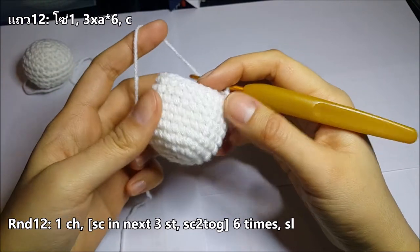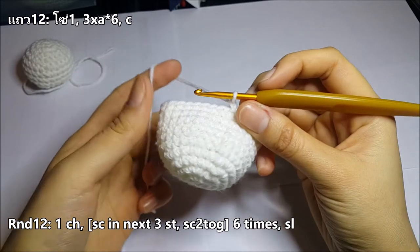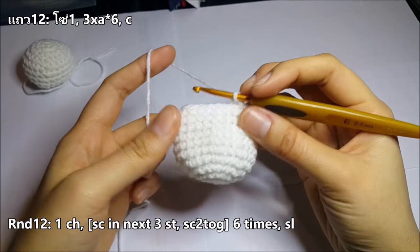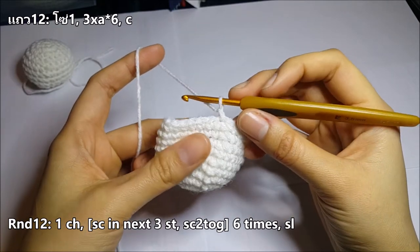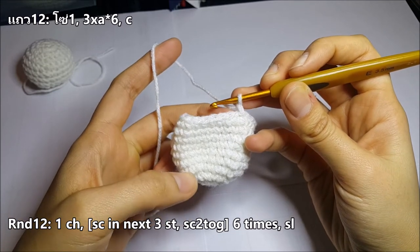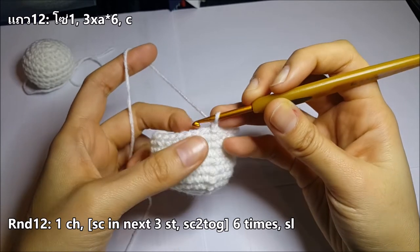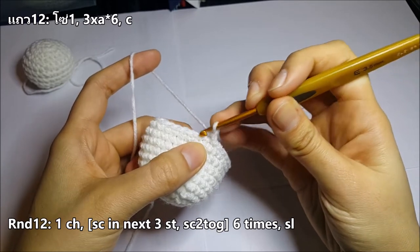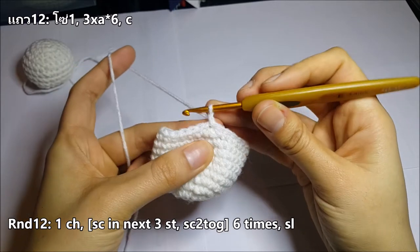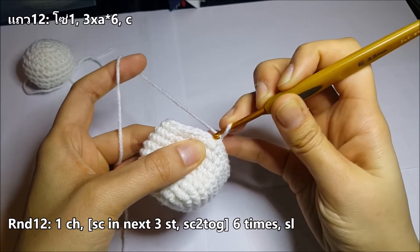Okay, we finished round 11 and next is round 12. In round 12, we're gonna start decrease. So we're gonna do, we stop at 3 single crochet and then increase here. So we're gonna do 3 single crochet and then decrease. So we're gonna do 3 single crochet into the next 3 stitch.